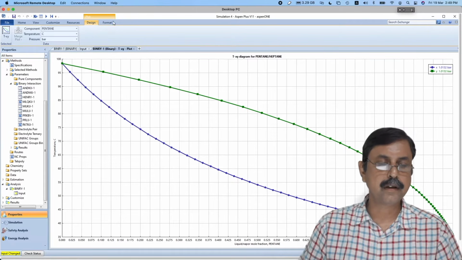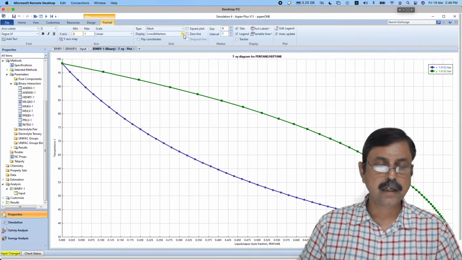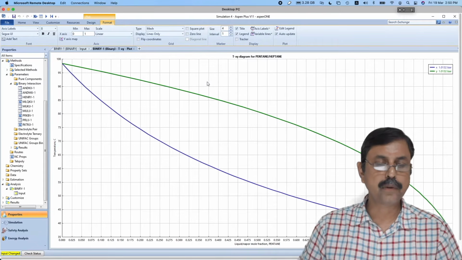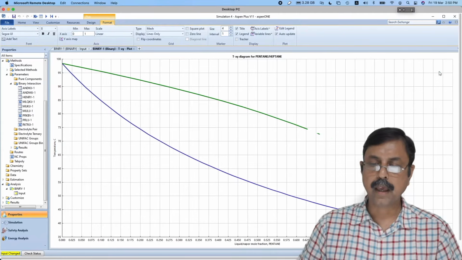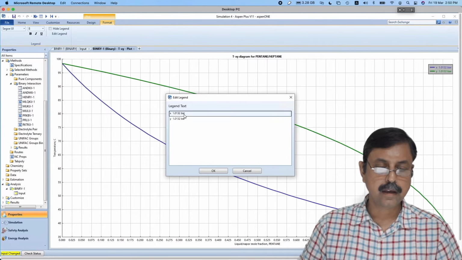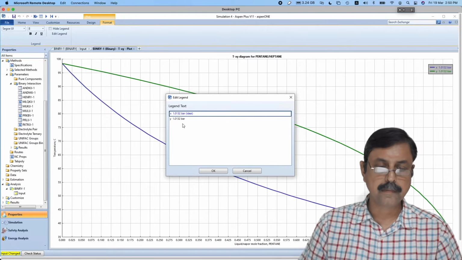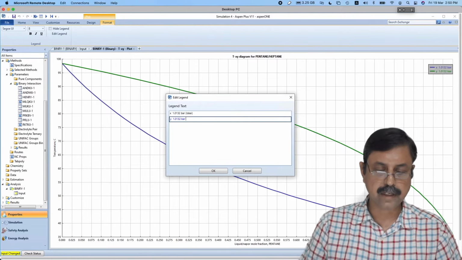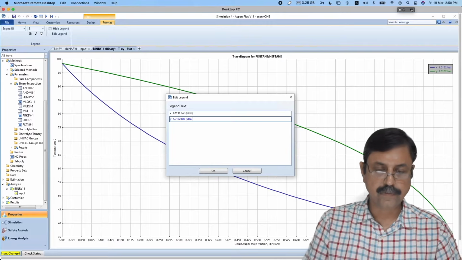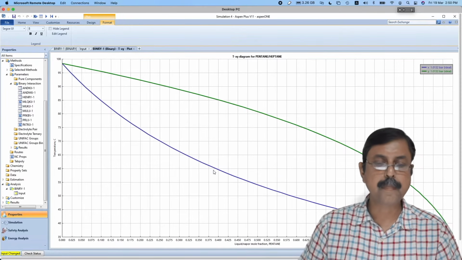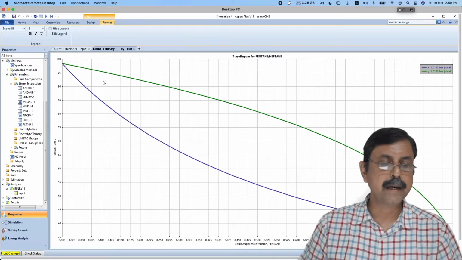Now let us change it to lines only. Do not use marker. And we write ideal, because later we have to distinguish it from Peng-Robinson method. So binary plot is done.